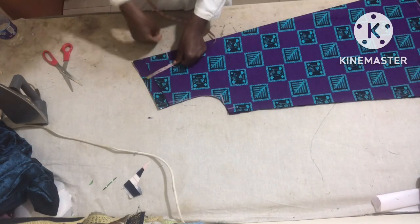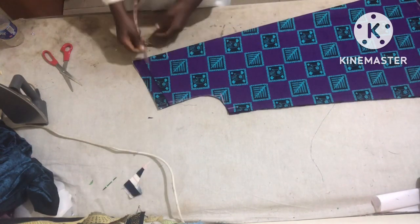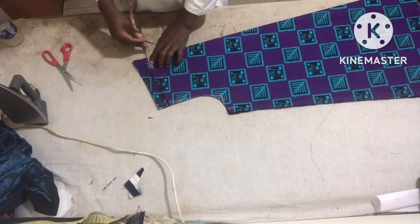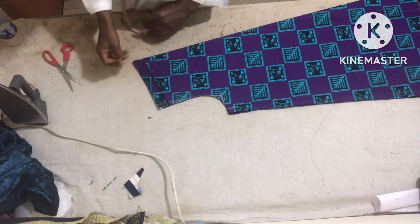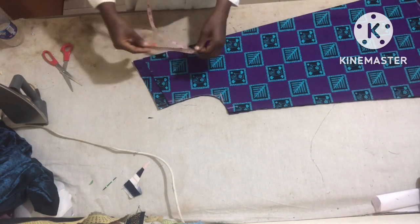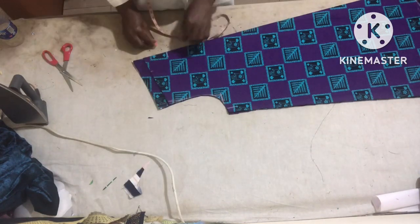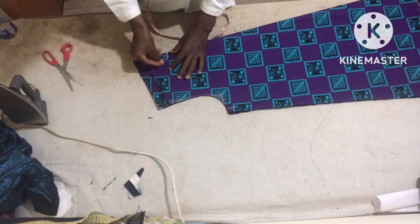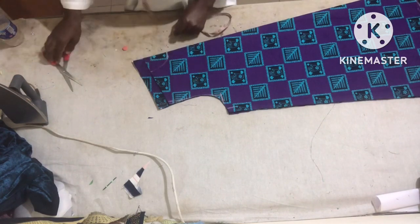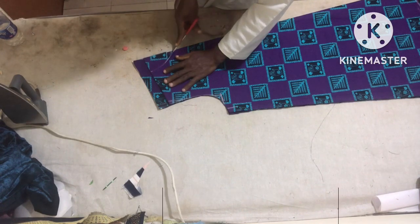So 3.5 inches down, that's for the neck. Then the width is 2.5 inches. There's 3.5, then 2.5 wide. You just cut.